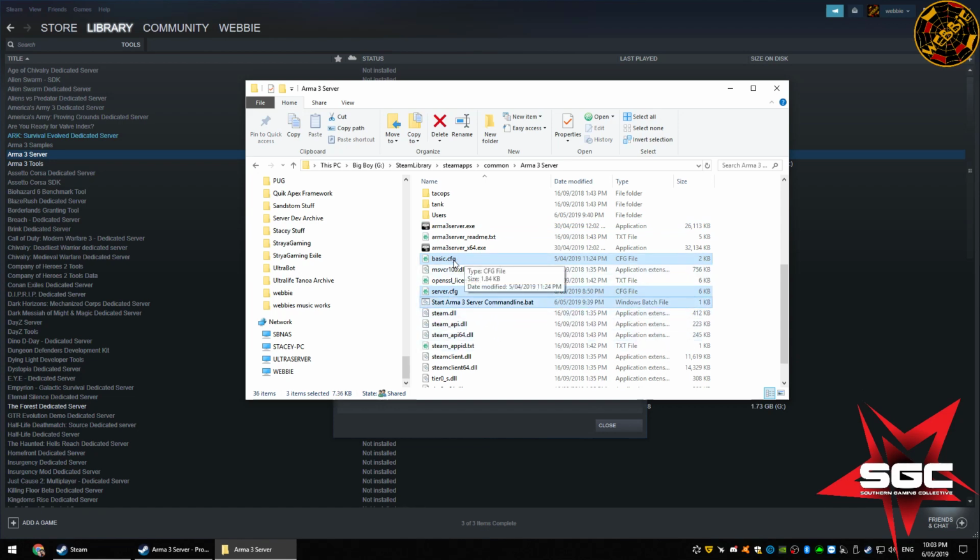So the basic CFG just contains information for the server on how to transmit data, codecs, and so forth. The server CFG is actually where you tell the server how you want things to load and other internal configurations. And the command line is actually how we start the server up and how and what files it needs to actually load.